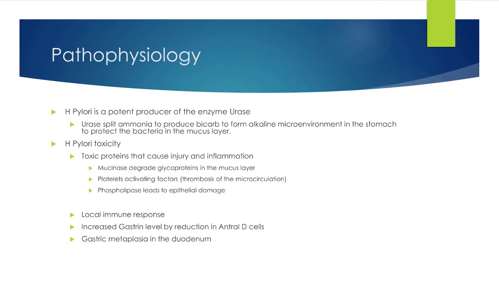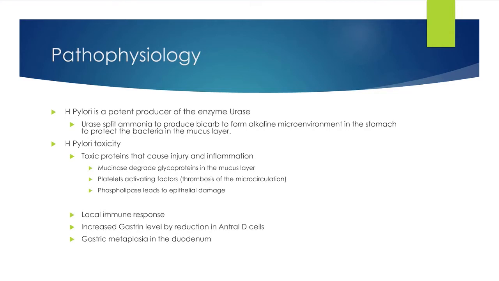The last one is phospholipase, and phospholipase is very damaging in a direct way to damage the epithelium and cause ulcer formation. There's a theory that there might actually be a local immune response and reaction to the presence of H. pylori, where the body forms an autoimmune response and damages the mucosa. The indication to that, or what led us to believe that, is the fact that almost always with H. pylori there will be chronic active gastritis on the stomach if you take a biopsy.